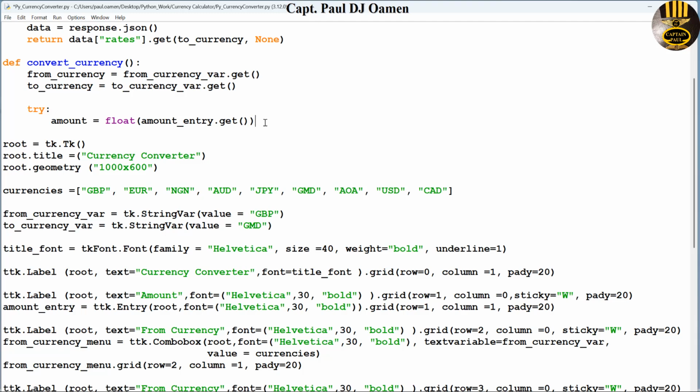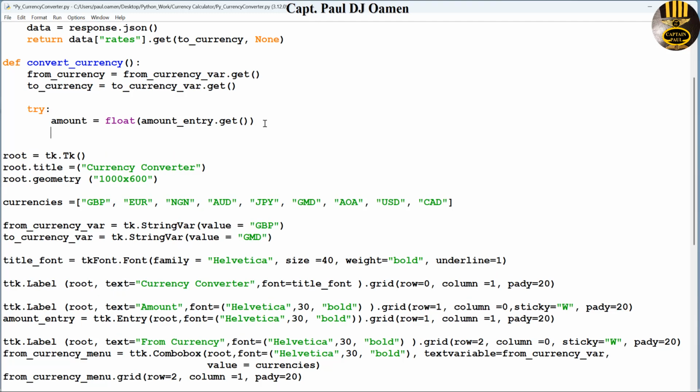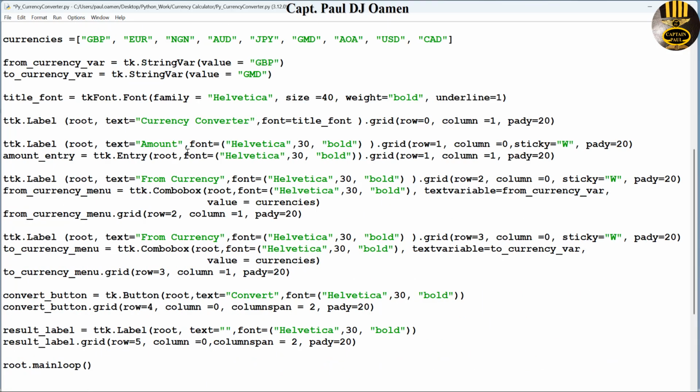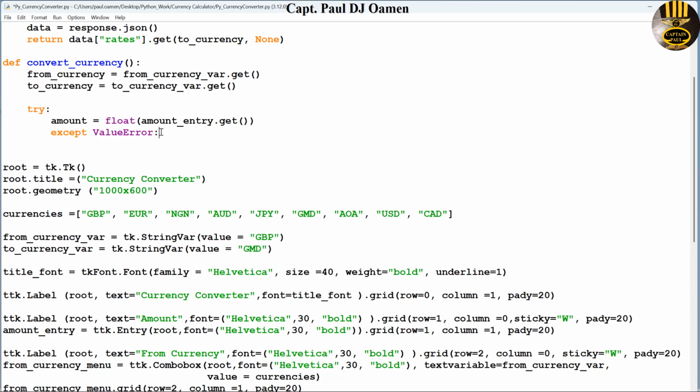And next is if it's invalid, I want something to happen. Except value error, and I want that to yield the following result. So we say result.config. Grab all of that and bring that underneath here.